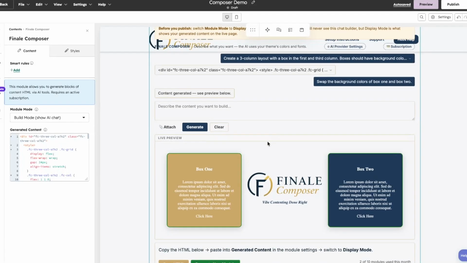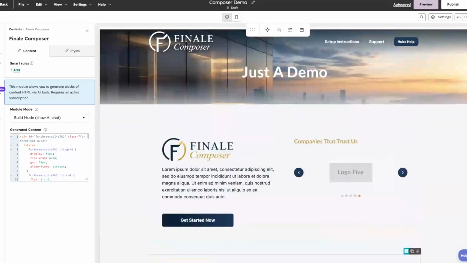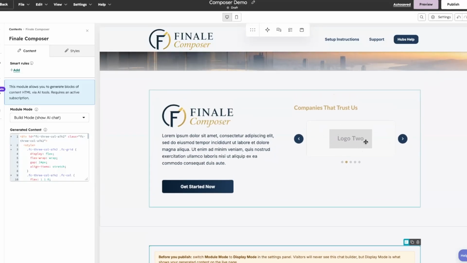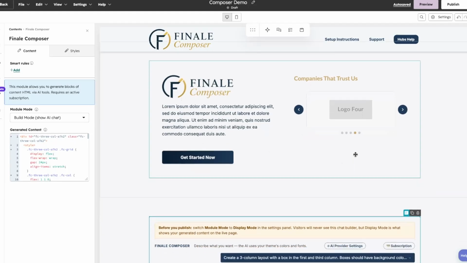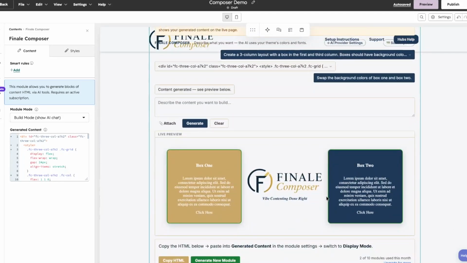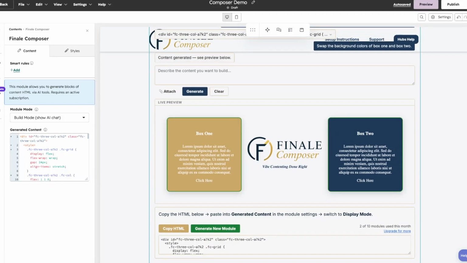There we go. All right, so flip the color so you can see it's just whatever. And as you can see in the module example I had here above, that had a little more involved. This one has a slider carousel and a repeater. So a lot of stuff in that one compared to this example. But either way, however simple or complex you want to make it, you give it the details, it'll put together what you want.